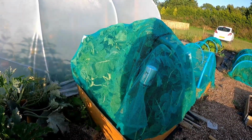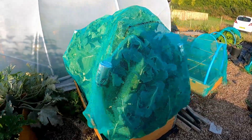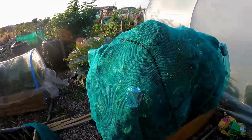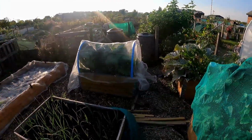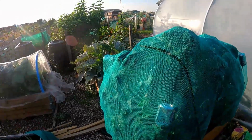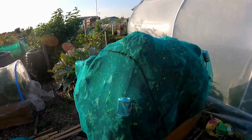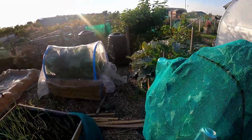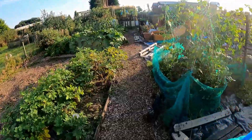Spinning around here, the purple sprouting broccoli, it needs released from its enclosure. Now, the problem we've got with the purple sprouting broccoli is, well, one, it's starting to appear and grow very, very early in the year, which is odd. It's brassica, as are the sprouts. The sprouts are going to outgrow that enclosure. But we have something down the other end of the plot there that I will come to at the end, something called neem oil, and I'll talk a little bit about what I'm going to do with that to help out with the brassicas.